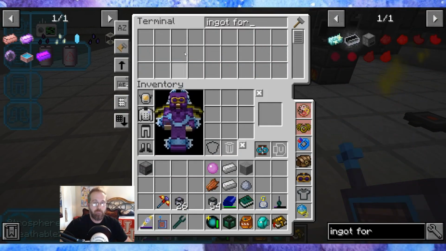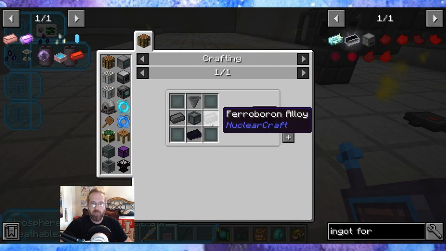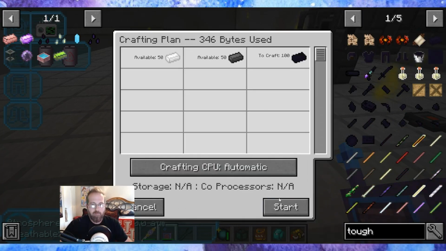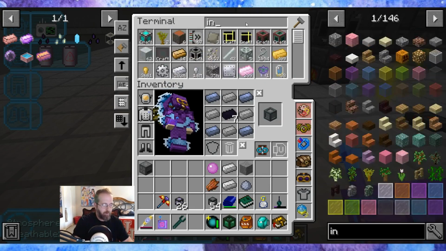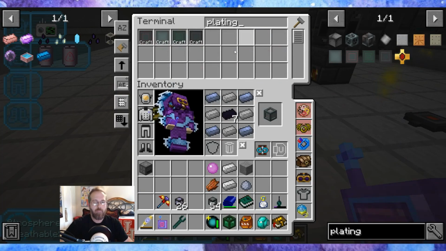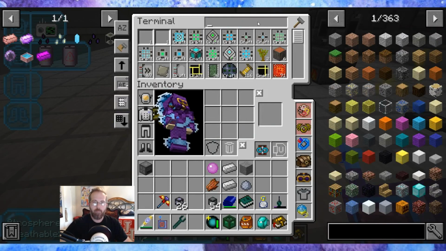We already have one. Ah, I don't have it on autocraft. Let's see what I'm missing. I'm missing 4 basic platings and a machine chassis. I'm missing tough alloy. Let's see, can you make 100? Is that too difficult? Nah, you can do it. One of those, ingot former. Basic platings. Give me 4. Ingot former.